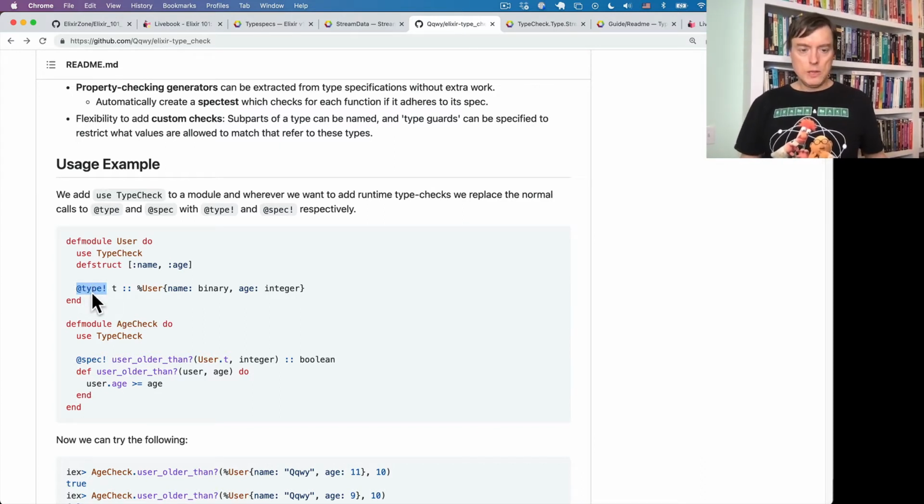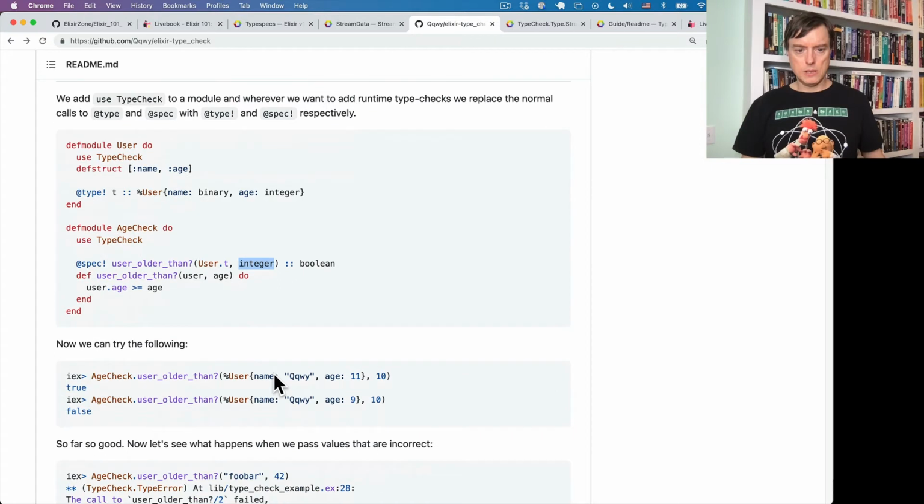So if you already have a library with types and specs in there, if you just add the bang at the end of them, it will leverage all the stuff that you've already written and make it more powerful through this TypeCheck library. And similarly with the spec here as well. It's using the same definitions as earlier, like integer, it's not called with the parens here, but it's the same thing as the integer that we were just looking at.